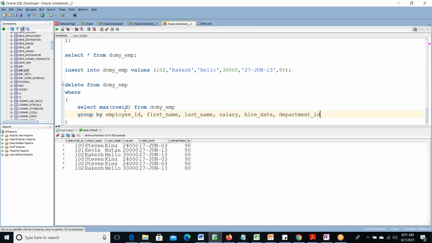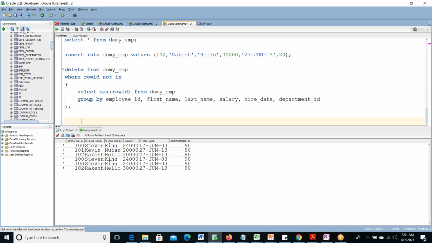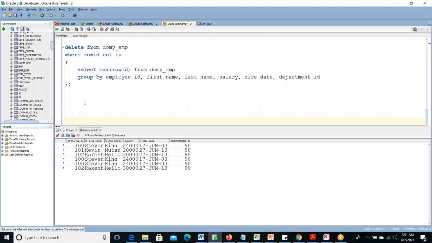And the outer query, sir: delete from the table where row ID not in the inner query. Okay, can you explain the logic behind this? Others can understand.